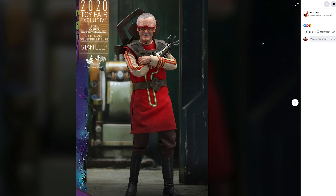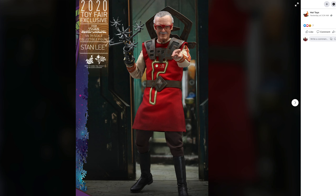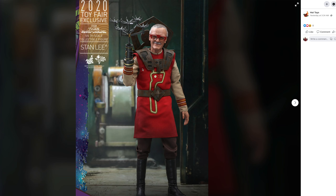Now this one right here is a must-cop for me — yes, Stan the Man Lee from Thor Ragnarok, the nutty psychedelic Space Barber. This is going to be so cool. The blades extend — well, it looks like just an extra piece. I love the costume. I know some people say it looks plain, but this is how he looked in the movie and it's a Stan Lee cameo figure. Look at the boots, look at the pants. I love figures with good tailoring — like the Director Krennic figure I just got from Star Wars. This figure looks highly tailored and very well made.